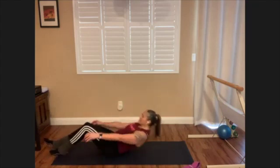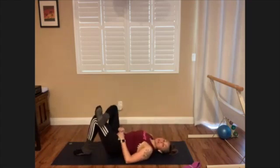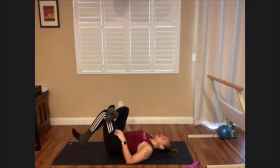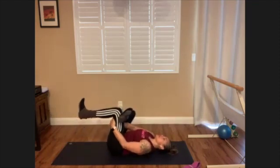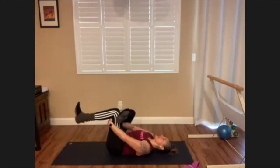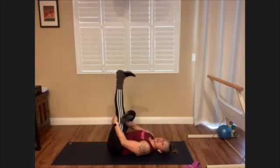We just did it. Come all the way onto your back. Let's do a figure 4 stretch. Cross your right ankle over your left knee. And then slowly exhale, bringing the legs in towards you. Grabbing onto the back of that left leg. Use your right elbow to press out on your knee. And then if you want, you can extend and straighten that top leg to make your legs shaped into that figure 4. So if you peek up at your legs, they look like a number 4.